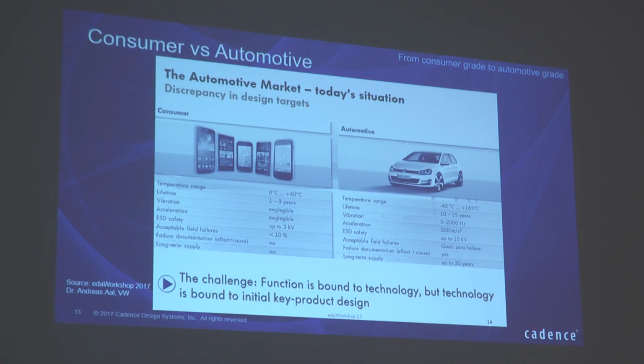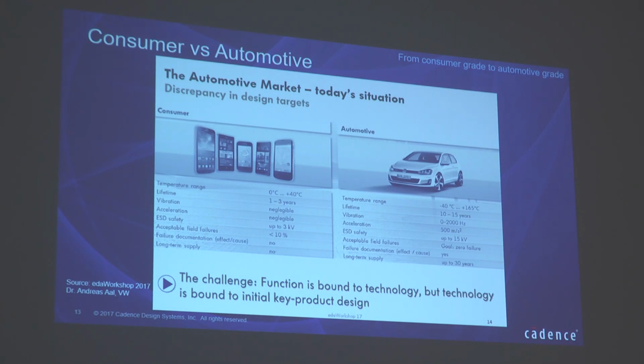Then the lifetime. With mobile phones, usually every 3 years you get a new mobile phone. With cars, it's about 10 to 15 years. You're not throwing your car away every 3 years and getting a new one. Usually you want to keep your car a bit longer. Therefore the microelectronics in the car must be more reliable. Then vibration. It's clear that a car causes more vibrations than a mobile phone.